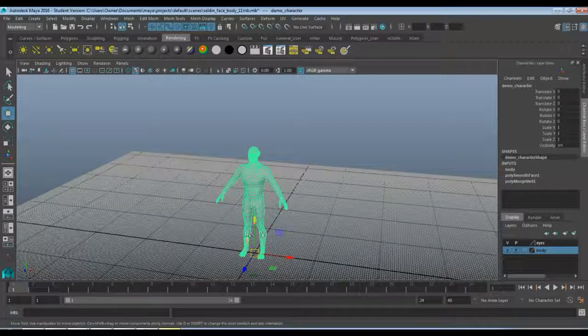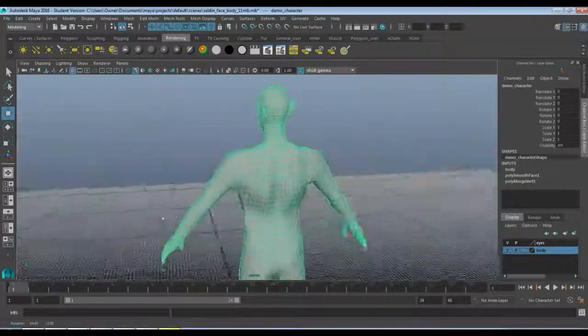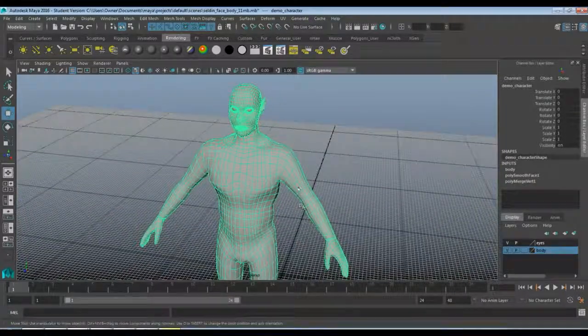There's the X, there's Y, and there's Z. So we have three dimensions, right? Well, as far as Maya is concerned, color does not exist in 3D space, it exists in 2D space. So for us to accurately paint on this model, we need to be able to separate this into 2D space. So UVs are just 2D texture space. And then we can paint on it.